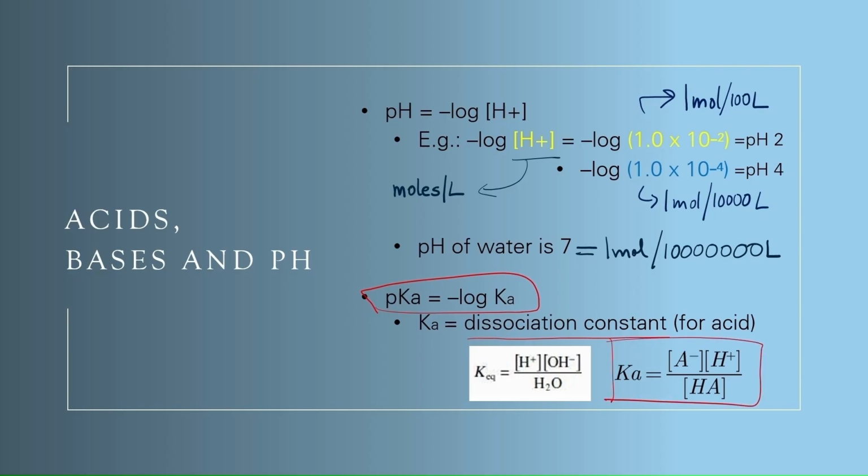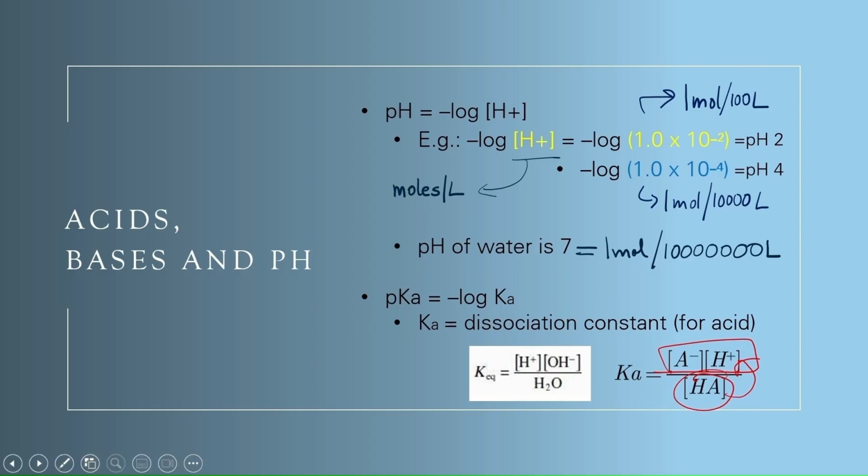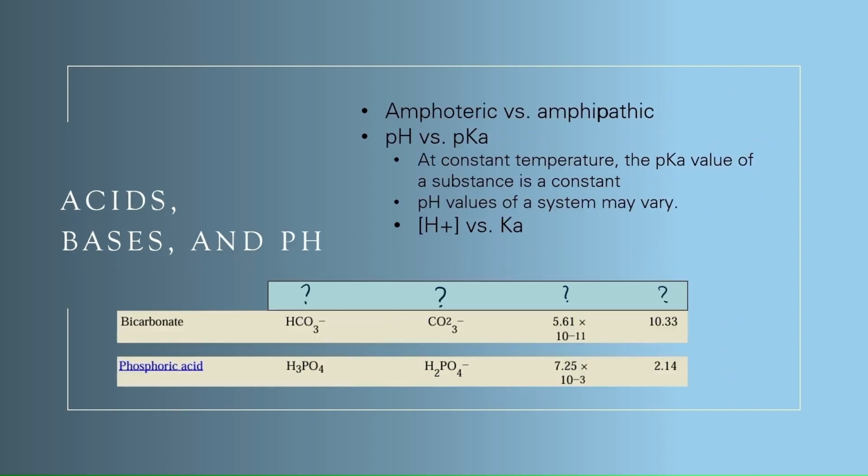And for your reference, this is only to give you an idea. This is not in your textbook. By no means do you have to remember it. Okay? So what does it say? It just gives you an idea of how much an acid dissociates into its ions in a solution, right? So how much ions you find per concentration of acid that you dissolve. It's similar to the equilibrium constant. Basically gives you an idea of how much ionization has occurred, right? But you don't need to know the equation.